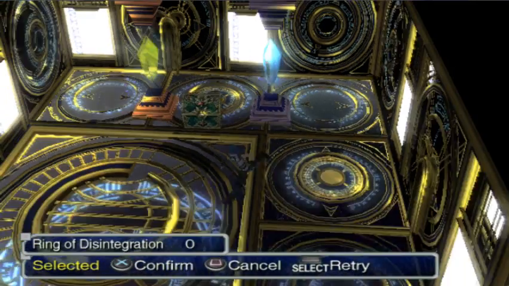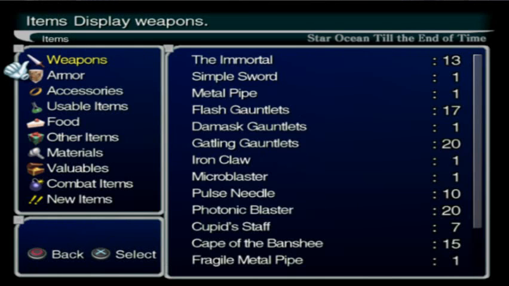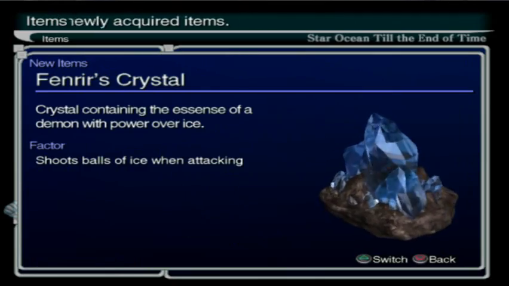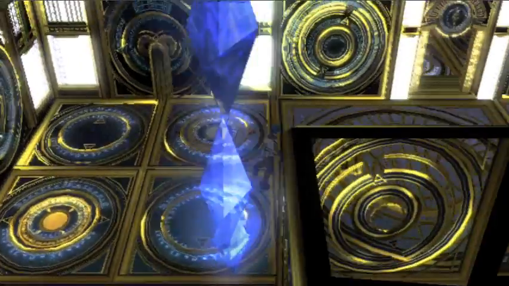I heard a door open somewhere and apparently a chest materialized. Fenrir's crystal. Did I get a chest at the other place? I wasn't looking. Shoots balls of ice while attacking. Great. I can't wait to go synthesize that to a weapon. I will get right on that.